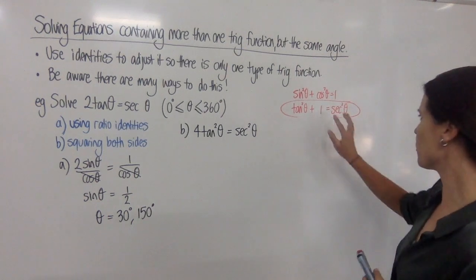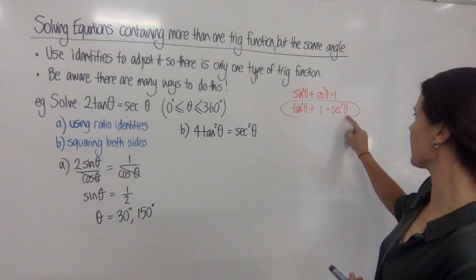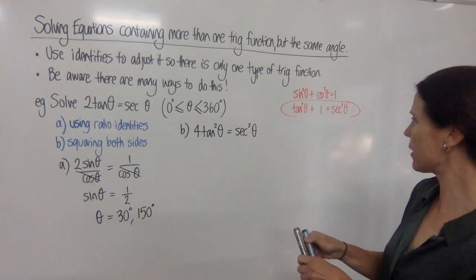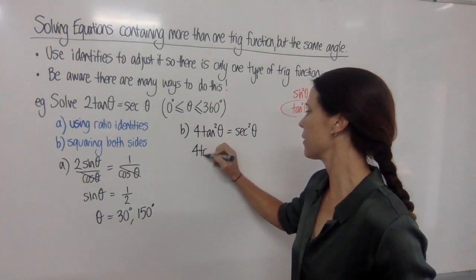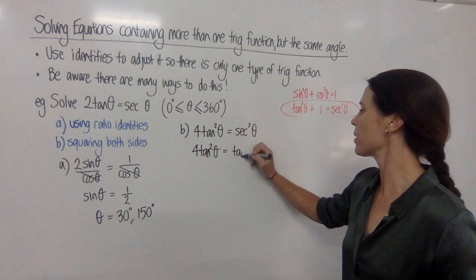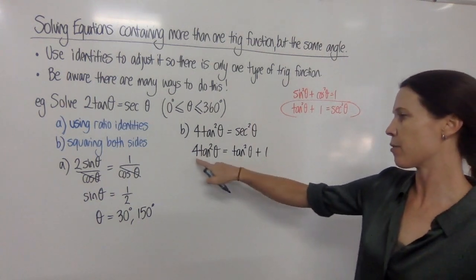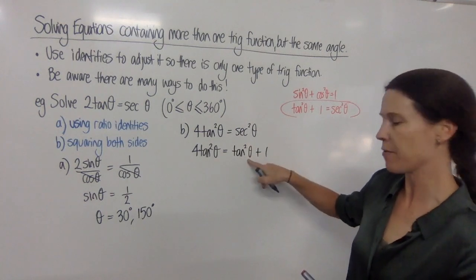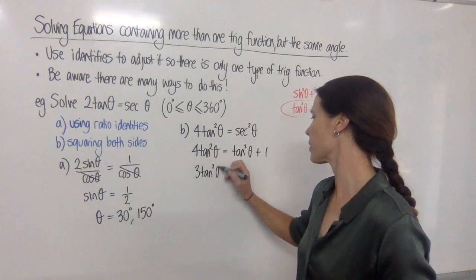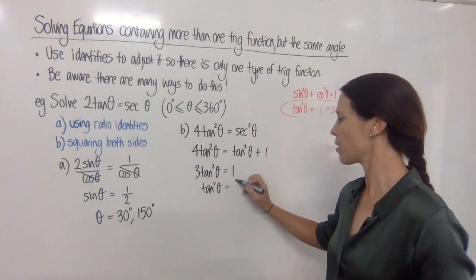Now, if you're going to use this in here, to me it makes sense to just swap out sec squared theta for what it's equal to. So we can take that whole right-hand side and we can write down this, tan squared theta plus 1. Now we can say we've got 4 tan squared thetas here and only one of them there. We can subtract one of them from both sides and say 3 tan squared theta equals 1. So tan squared theta must be a third.